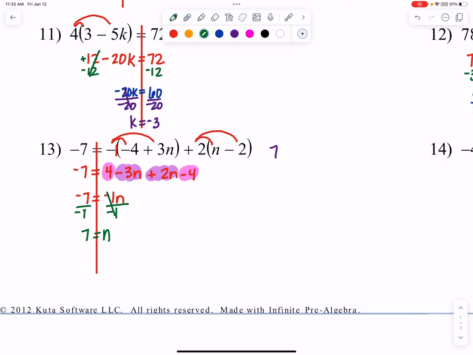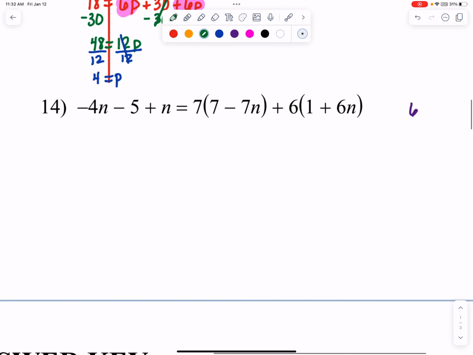Okay, all right, so 13's good. Let's finish up with 14, and we're all set. So separating our workspace here, we got to create a 6. So let's see if we can pull it off. I know that I'm distributing these to free us from the parentheses that are locking up our terms here. So let's go ahead and do a rewrite.